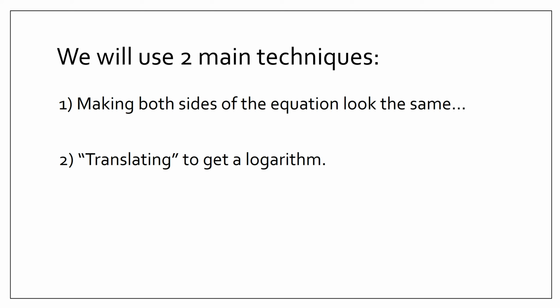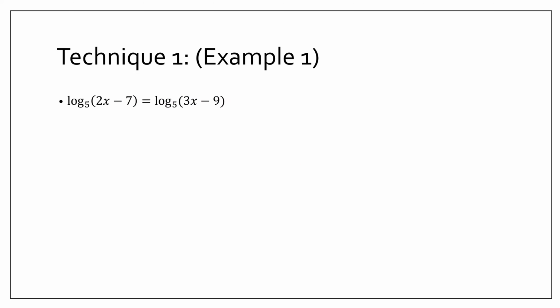There are some equations where it will benefit us to make both sides of the equation look the same, and I'll show you what I mean by that. There are some equations where I'm going to translate either into or out of a logarithm, and I'll show you what those look like. We're going to do two examples for each technique, so hopefully you can learn to recognize when to use each one. Anyway, let's get started.